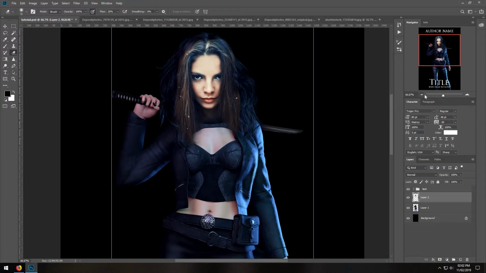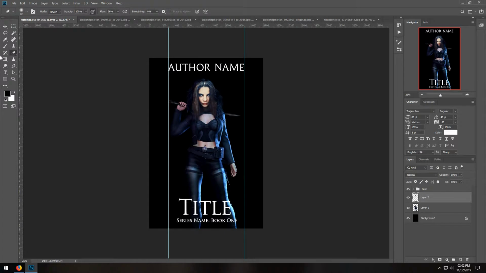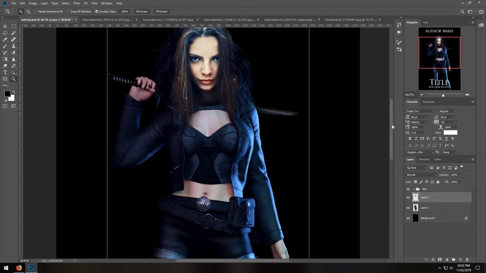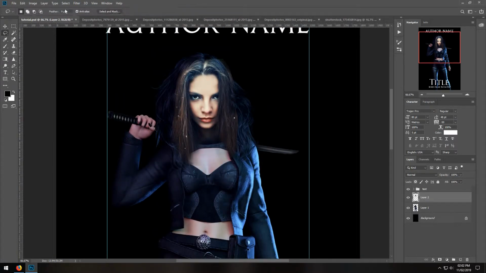So she is looking a bit closer. And I want to reposition her head slightly. And that's getting pretty close. The hair still isn't the blue-black of the original, so I'm going to put a slight feather on here. And again, use that lasso.